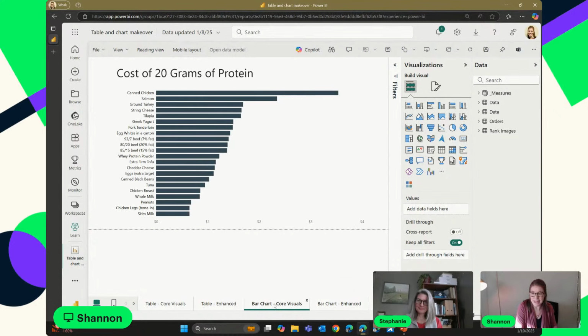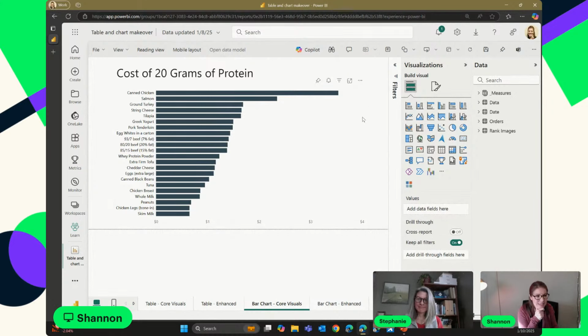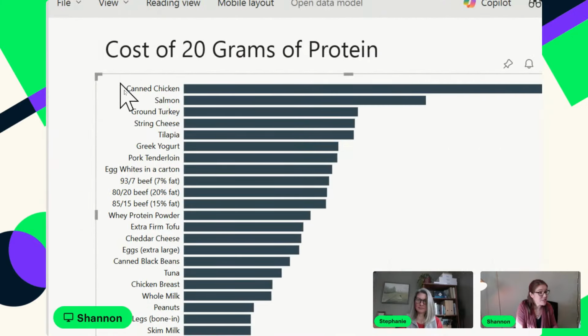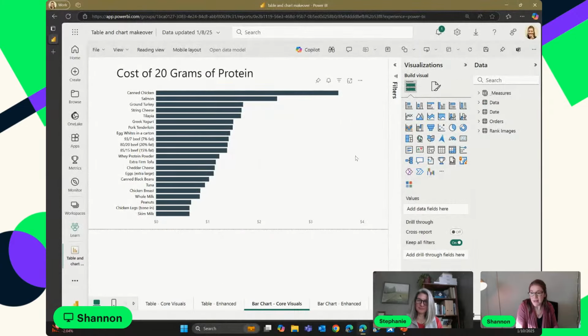All right, one more quick example, and then I need to hand it back over to Steph to talk about a really important piece. But here we are looking at, again, you can tell right off the bat, this is Power BI. It is so easy to tell. It's just a bar chart. We're looking at the cost of protein. And you know, a lot of Americans right now are really concerned about the cost of groceries. So here we can see that if we're trying to mind our budget, perhaps canned chicken is not the best option, okay? However, this doesn't tell us the full story.